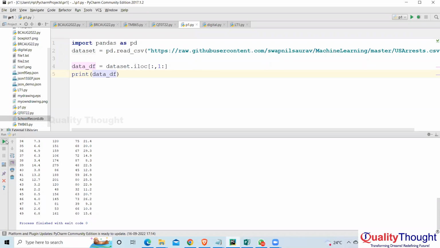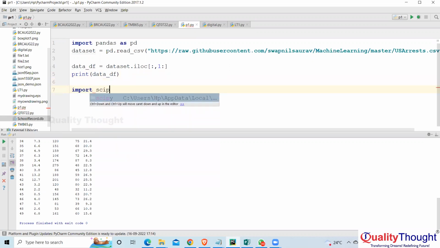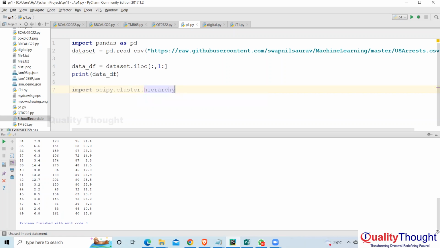SciPy has hierarchical clustering, so I'm going to import scipy.cluster.hierarchy, and I'll call this sch. Using this, we'll be able to plot our graph.